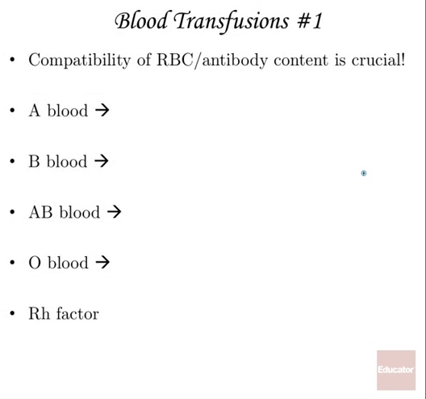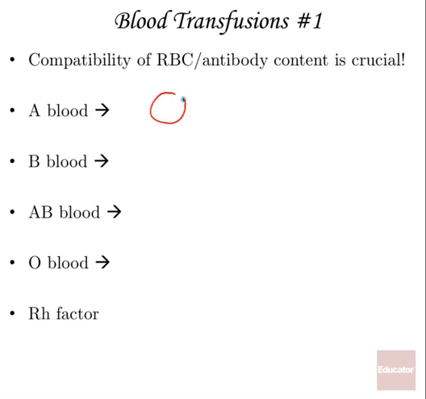All right, when it comes to blood transfusions, you have to make sure that if someone needs blood, they've lost blood, you need to give them blood from a donor, there has to be compatibility. If not, you're going to get some problems happening, and I'll tell you how those problems occur. So let's look at the surface of each of these different kinds of red blood cells and these different blood types and what's also in the plasma and see how they go together.